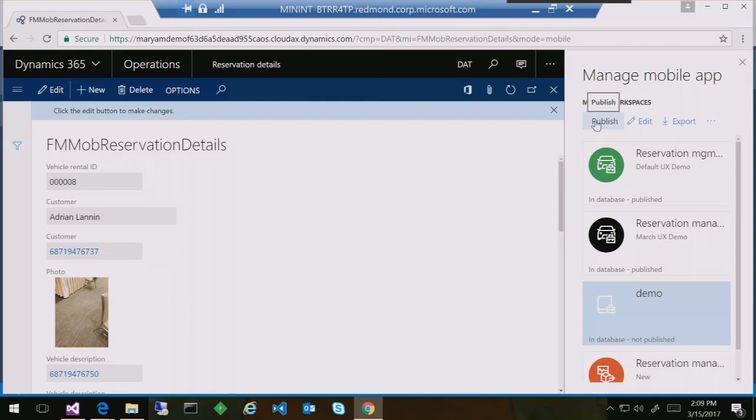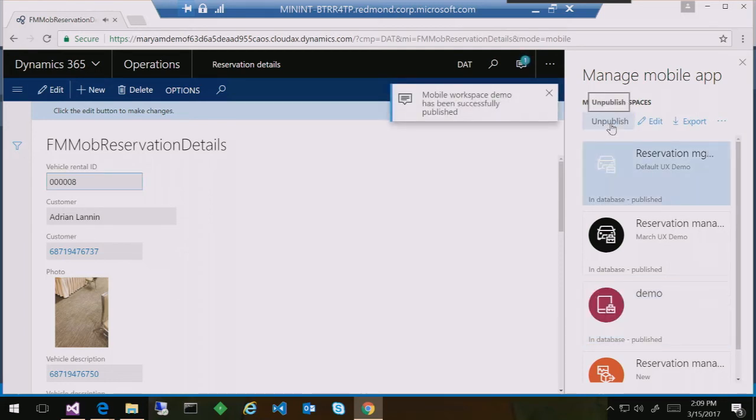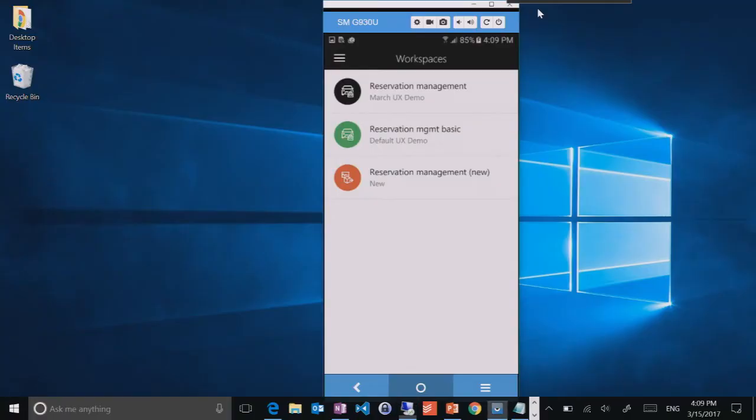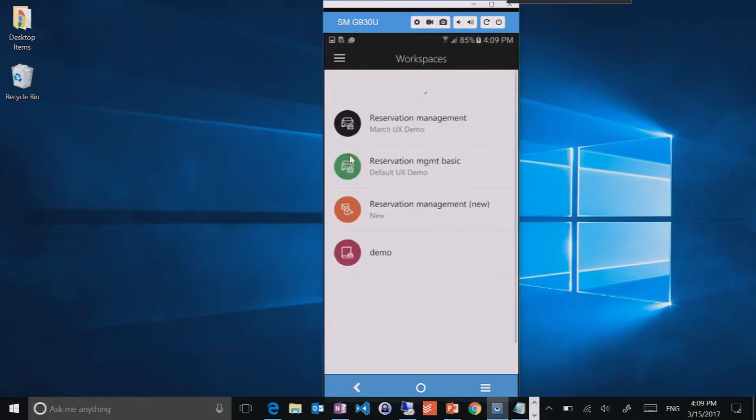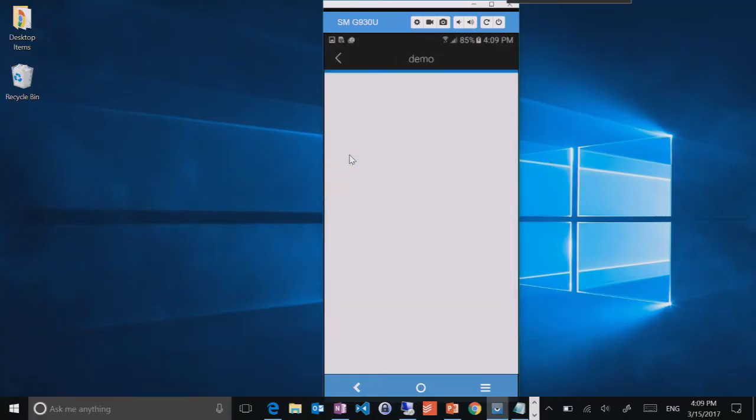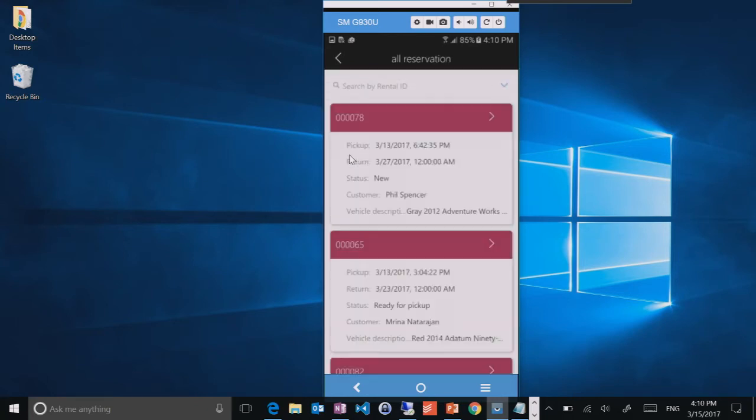Whenever the user creates these workspaces, when they want to actually publish them, if it is in development or if it is something that was applied through hotfixes, after that they can publish it to the user. And until they click on this publish, it's not going to be published. So now let's go back and we should be able to see it. Yep, there it is. And we have the list page, detail page.